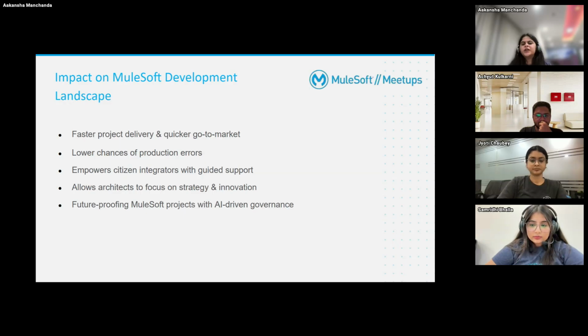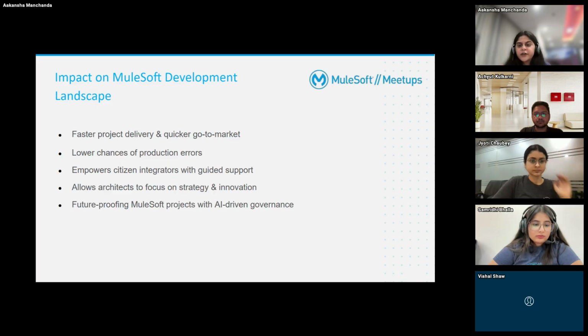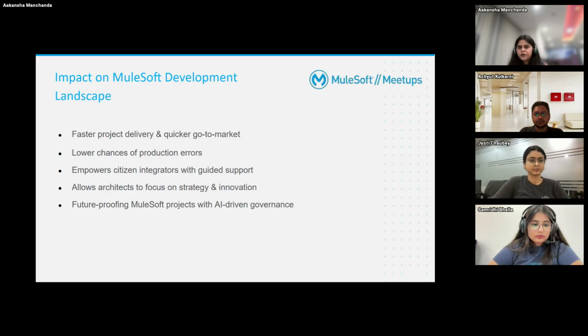It's not just a tool, but a turbo engine. Shield, Copilot. I know it sounds like just words, but no, we have tried everything, and I can explain how this is Error Shield. It is a strategic partner for architects. Error Shield follows MuleSoft best practices and standards, so there are fewer chances of errors. Instead of spending hours on manual reviews, architects can step back from technical fixes and focus on big picture strategy and innovation, knowing AI keeps the groundwork solid, so they don't have to check again and again.